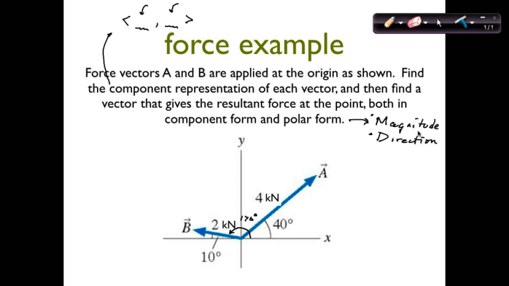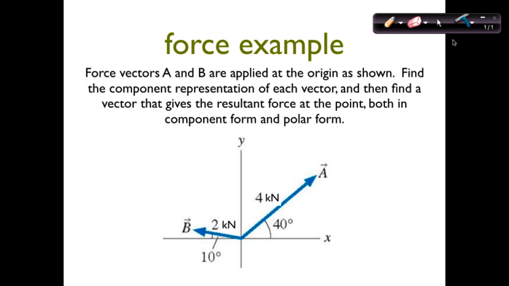So the resultant force here is a matter of doing what with these two forces? I've got a force pulling the origin this way, and a force pulling the origin this way. So the overall force at that point would be a matter of doing what? You're just adding. We're just going to add those together. Is the magnitude going to be 6? No, because they're different directions. So how am I going to add these two vectors together? What's going to be a convenient way to do that?